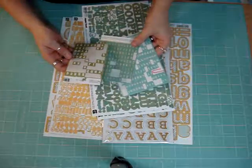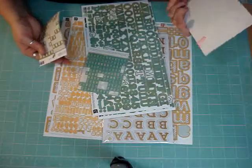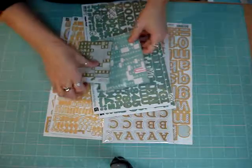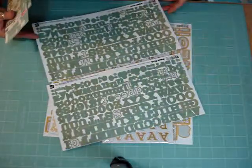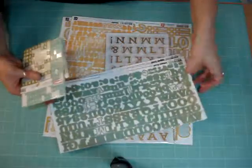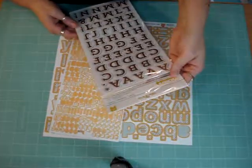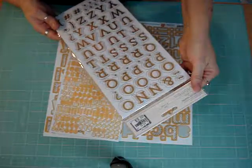The greens I pulled in, this one is Simple Stories. These are Recollections. I want to say these are Echo Park. And then of course two sets of these, the same color. These are Aspen Frost from Basic Gray. And I just pulled both sets in case I needed more of one letter that didn't have. These are Thickers. They're called Twinkle, and they're the gold.